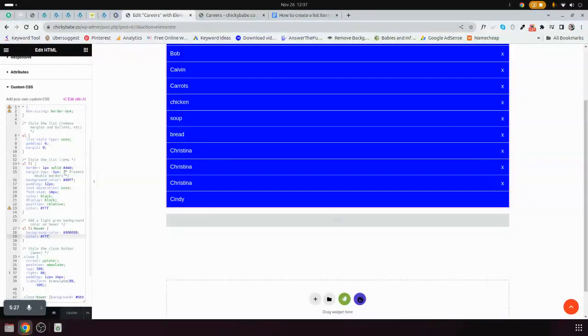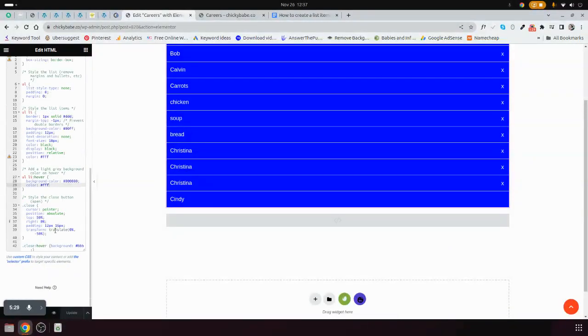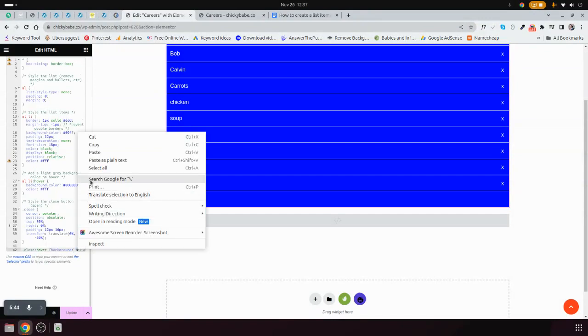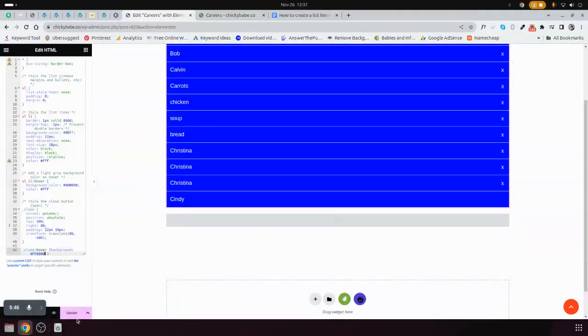Back on hover, you come to close on hover. This is the color. You paste yours, update, and there we go.